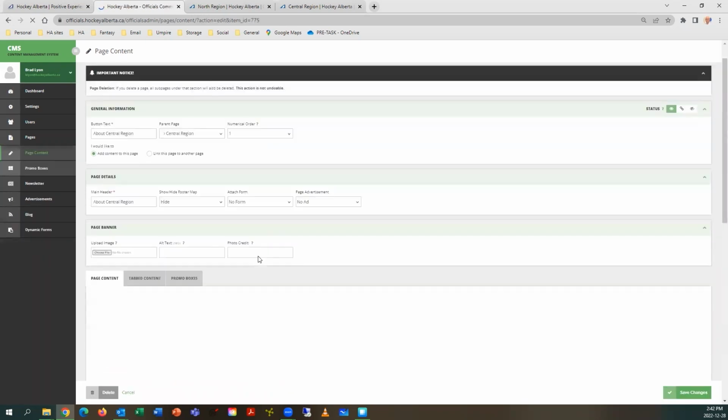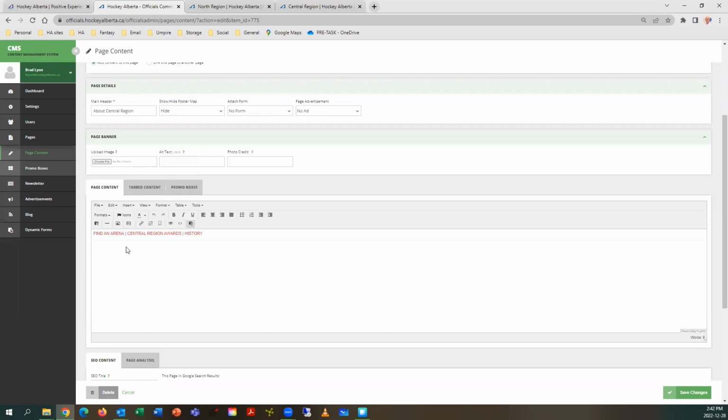We click on the About Central Region page. We go into there. We see that there are three sections comprised there, and each of these connects to another link or another set of pages.